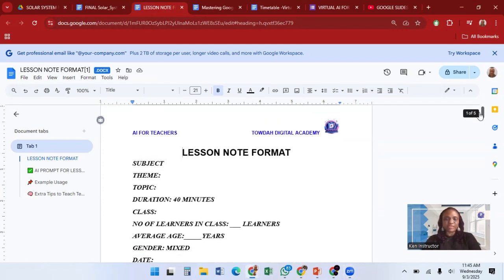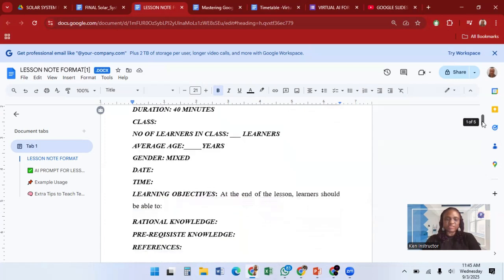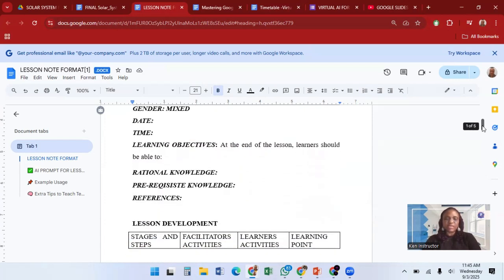And you can see there the lesson note format: subject, theme, duration, class, number of learners in class, average years or ages, the gender, the date, the time, learning objectives, okay, what are they supposed to learn at the end of this teaching, rational knowledge, the requisite knowledge, references.